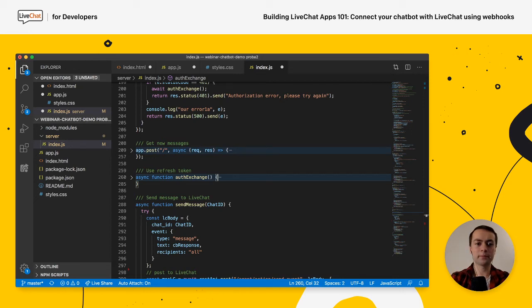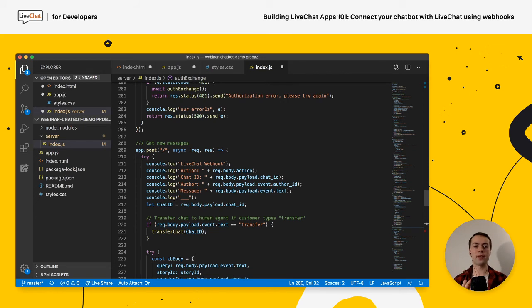All right, so whenever we get the webhook from LiveChat, I'm using a lot of console logs to show it right here. So we show what kind of action has triggered the webhook. We show the chat ID, the author of the message and of the action, and the message if there was any.